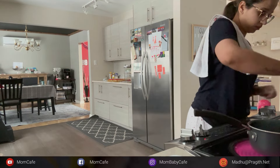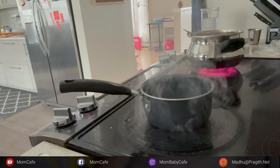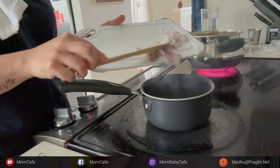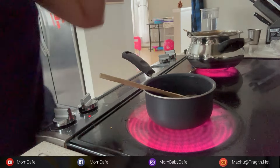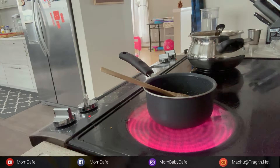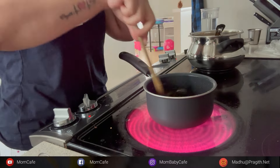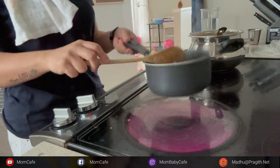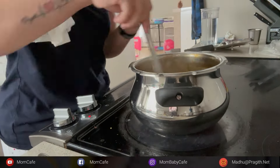In the meantime I was grinding the ragi dosa batter. This batter is so simple and less time-consuming because we don't even need to ferment it - you can use it right away. Or if you'd like it fermented you could still do that. Either way, this ragi dosa is going to be tasty and crispy, and none of the kids will notice the difference. Even Aria loved it so much - it's a kids-approved recipe.